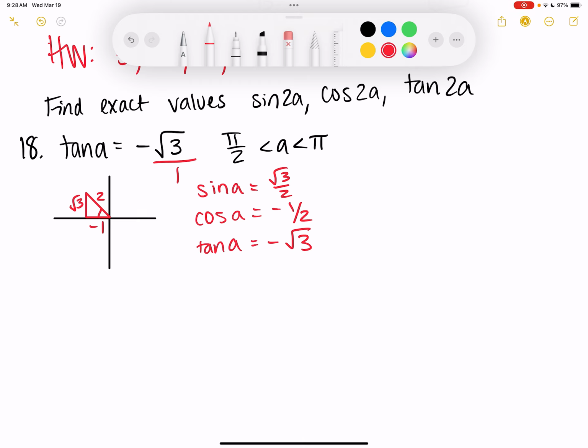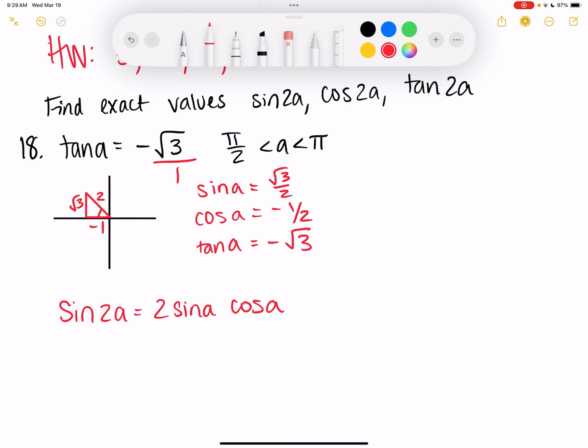Close enough. All right, so notice sine of 2a only has one formula. Cosine of 2a has 3 formulas. So when we do this, we can pick our favorite one. Sometimes one's easier than the other for a particular problem, but it doesn't matter. And then there's the tangent of 2a. So the sine of 2a is equal to 2 sine of a cosine a.